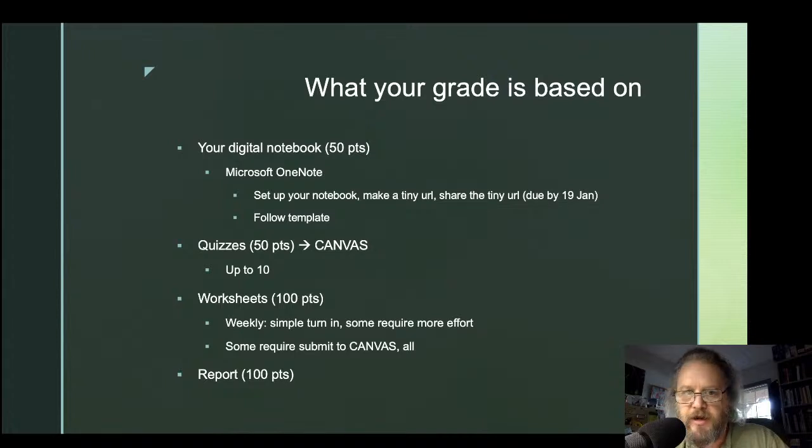Usually the highlights that you're taking a look at are how's my grade based, right? And so the elements that we're going to be getting a grade from are, first of all, you're going to have a notebook, right? This is a lab class, so of course you have a notebook. Probably about 3 years ago, we started using Microsoft OneNote as a digital lab notebook. I have lots of resources on the Canvas site about notebooks in general, and I'm gradually updating them to the digital platform. But the reason I like OneNote, first of all, it's free.